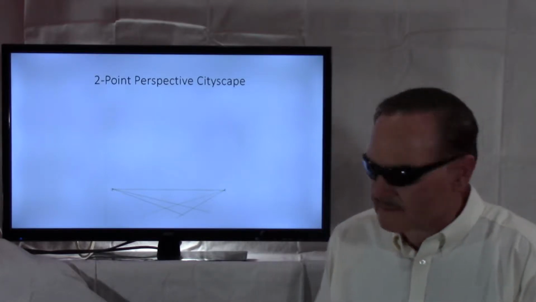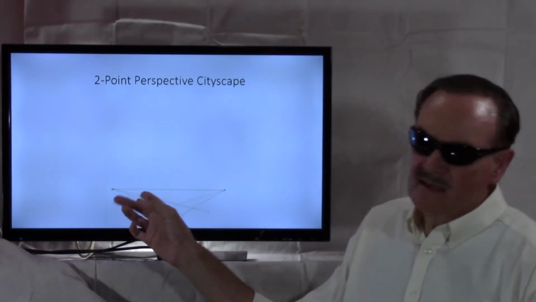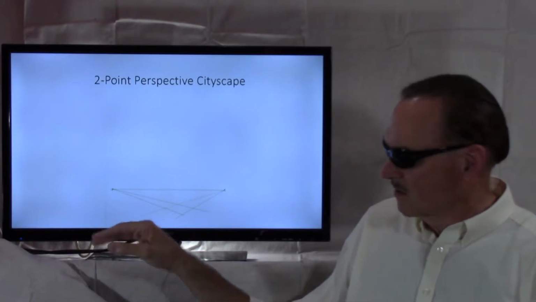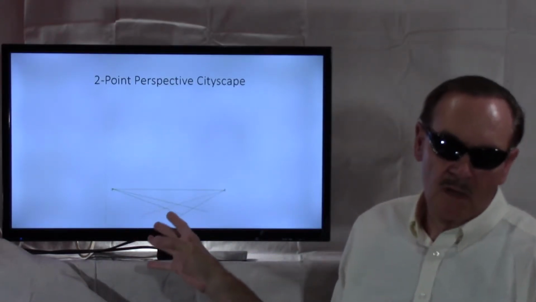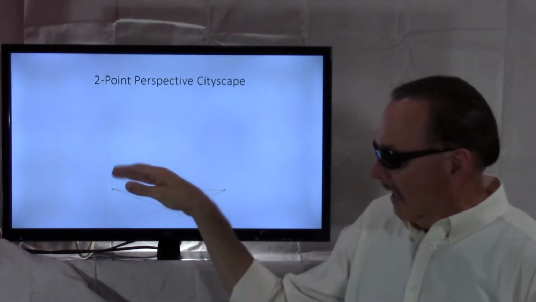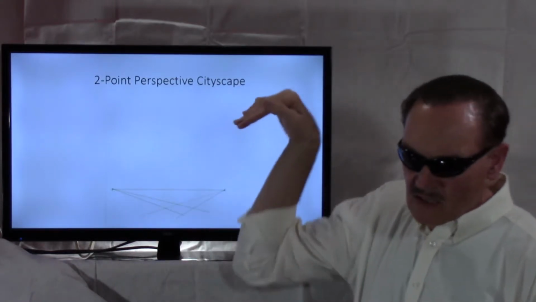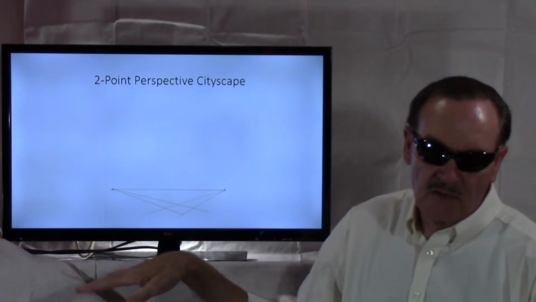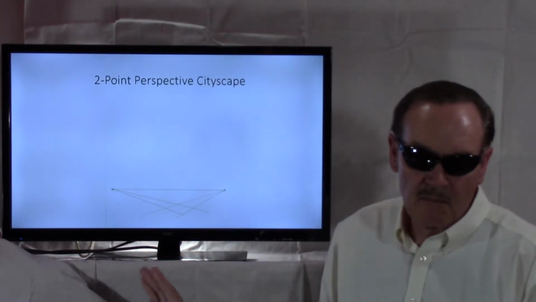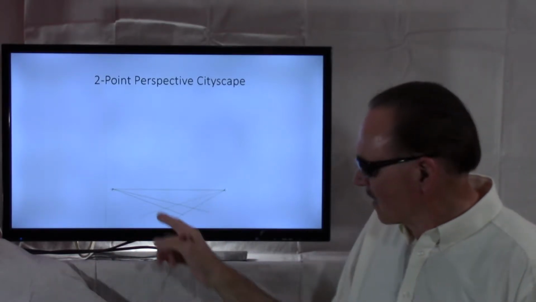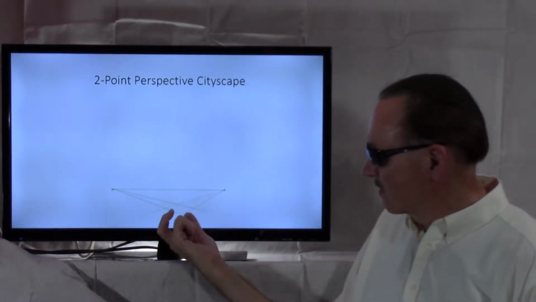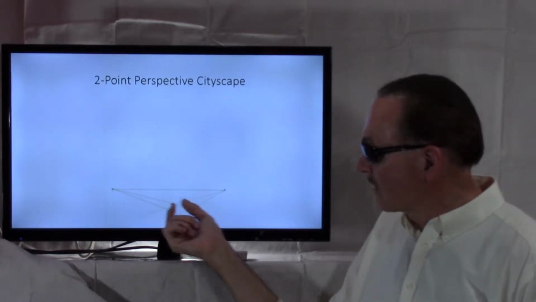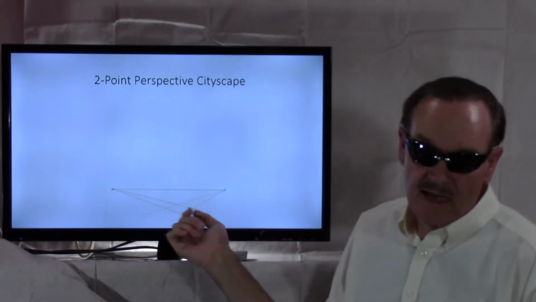So here we go. Again, we have the horizon. In this particular case, notice how instead of at the top or in the middle, I put it toward the bottom. I wanted a little bit different view. As you lower the horizon, it looks like you're looking down into the picture. At least you're at street level and the buildings are taller than you. So we have two streets, one coming from here, one going here. And you notice that they're wider toward the foreground and much narrower as you go further back.